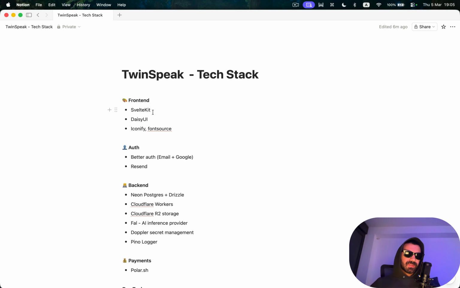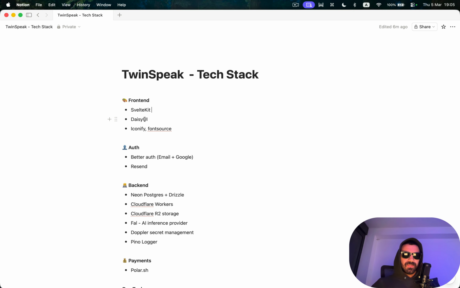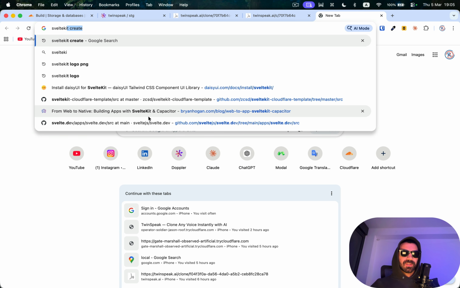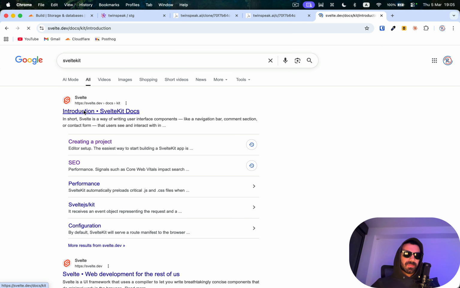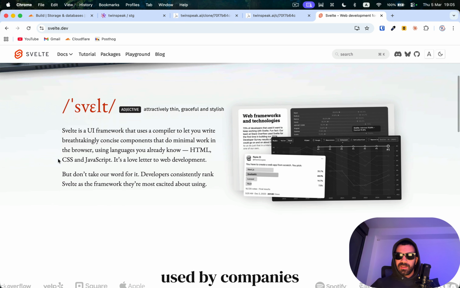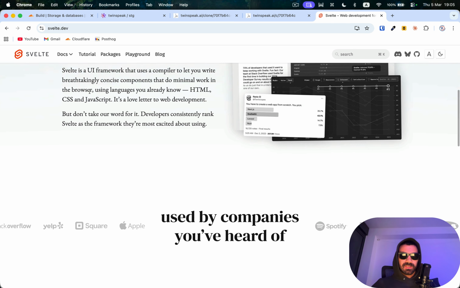So I built this whole app with SvelteKit and Cloudflare. For those of you who live under a rock, SvelteKit is a JavaScript framework for building web apps. I've tried every framework, every big player in the game, you name it: Next.js, Vue, TanStack, Angular, but nothing compares to the magic of Svelte.